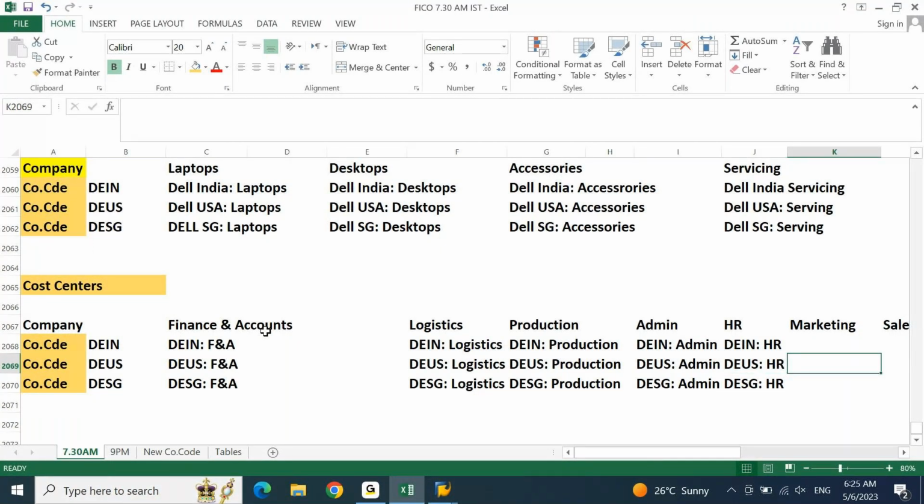Next one, Dell India Marketing, Dell US Marketing, Dell Singapore Marketing.